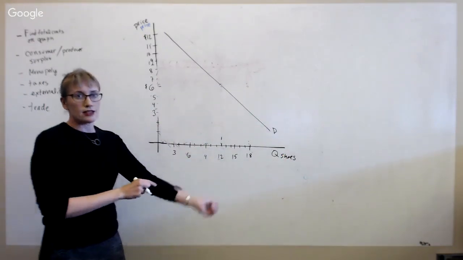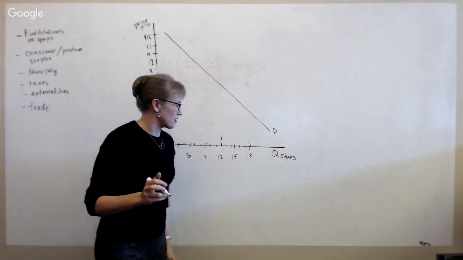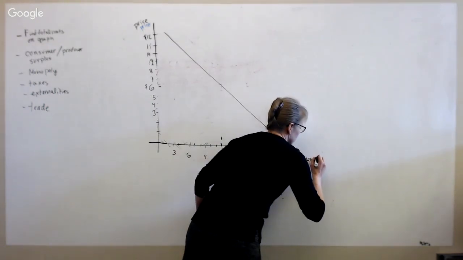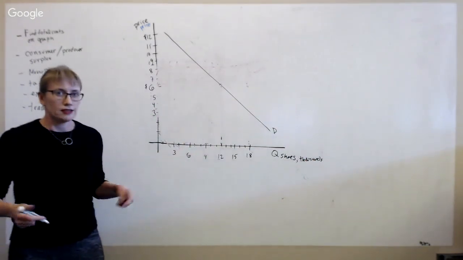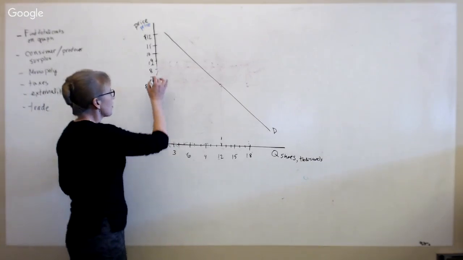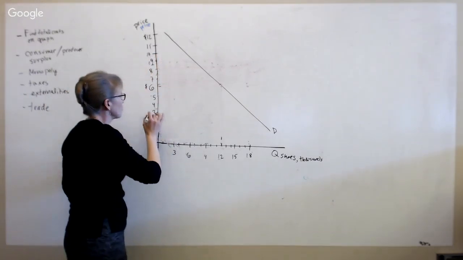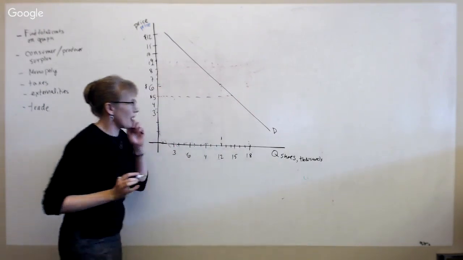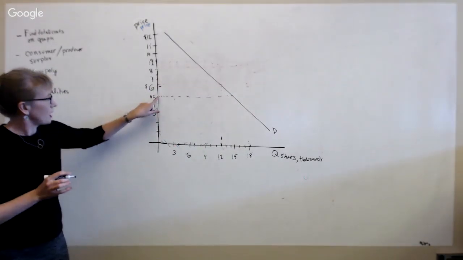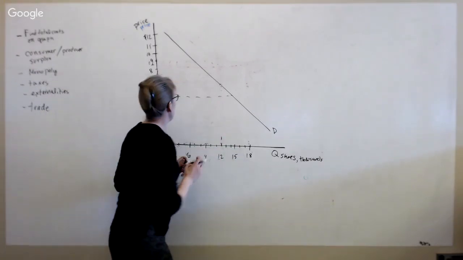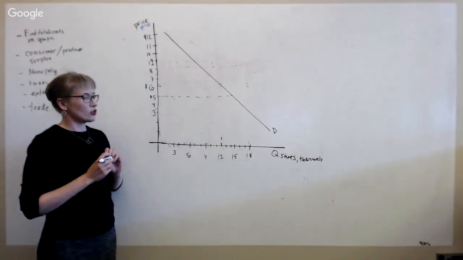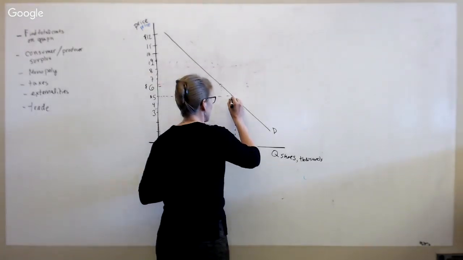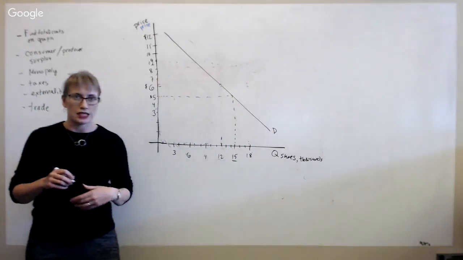And let's assume this is a market demand curve, and we have lots and lots of consumers. So these are shoes maybe in thousands. Lots of shoes, lots of consumers. So let's suppose the price of shoes is $5 a pair. And if the price of shoes is $5 a pair, on our demand curve here, consumers would be willing and able to purchase 15 pairs of shoes.